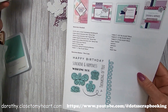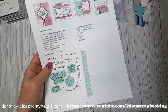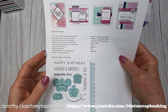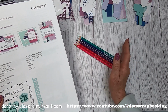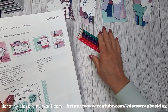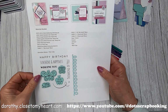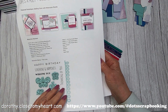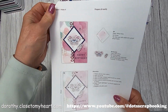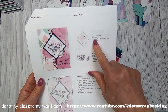It uses the grape, the glacier, sapphire, and intense black on the critters so that you can color them in. But we have the Milan watercolor pencils. And so I picked out the colors. Yeah, I didn't read the instructions thoroughly. I picked out the colors that I thought went with the colors in the paper. And then I started reading.